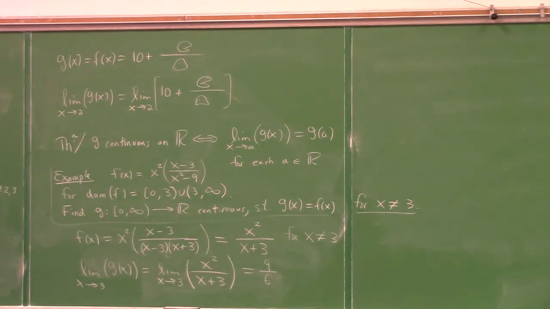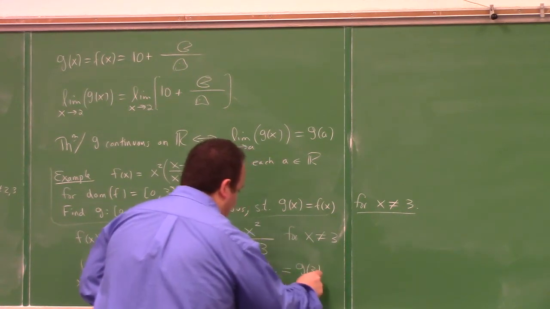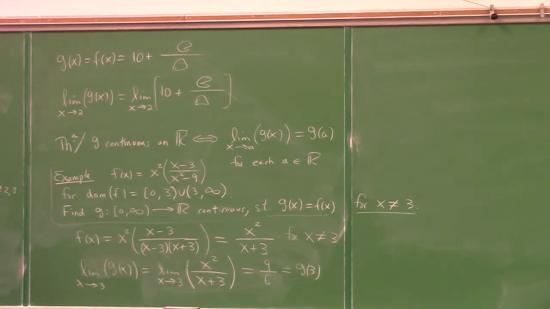And so that's what I have to make g of 3 equal to in this example in order to make this a so-called continuous extension of the function. So graphically, what's going on in this one is this function, well, it's kind of hard for me to, well, fine. The graph of the problem that I've assigned you is easier than this one. How would you graph x squared over x plus 3? I don't think I've talked about it this semester at all.